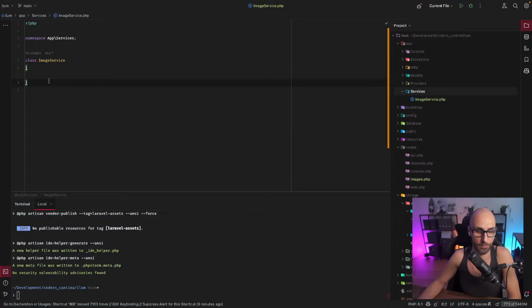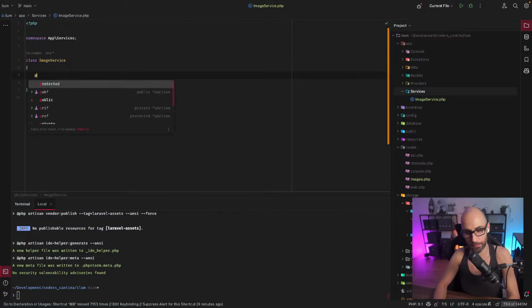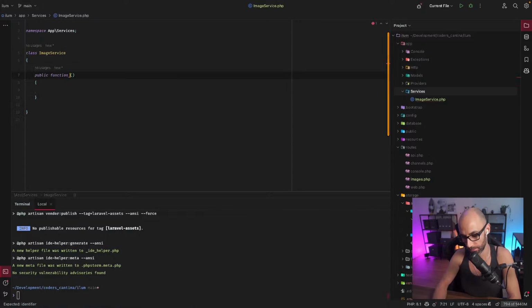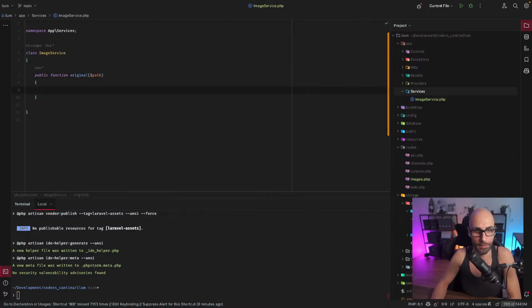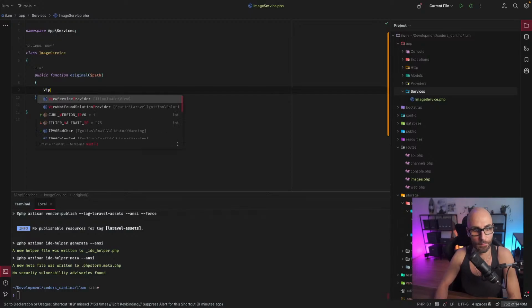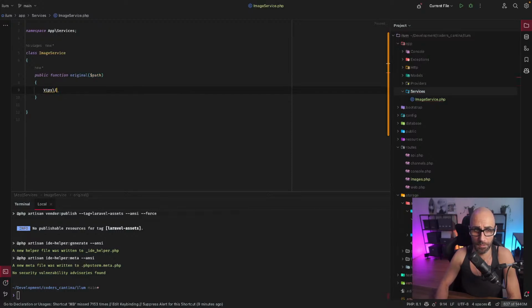So installation has finished, and then we make just one function that is load. Let's start with reading local files. Or let's start with original. We have the path, and then we go for Vips Image.